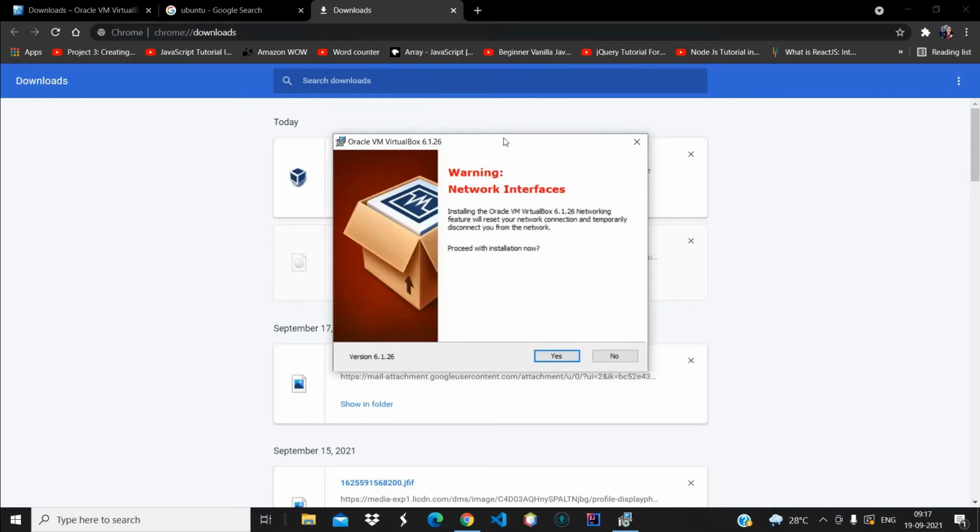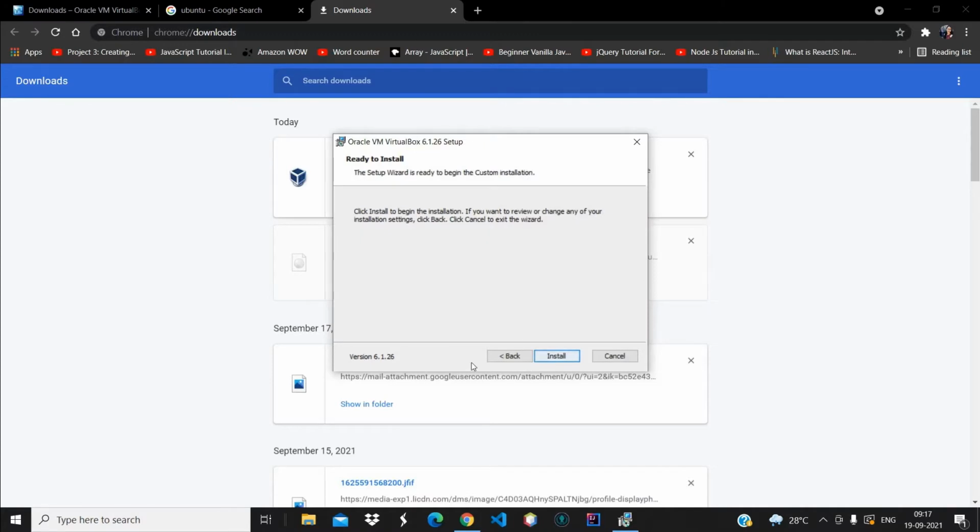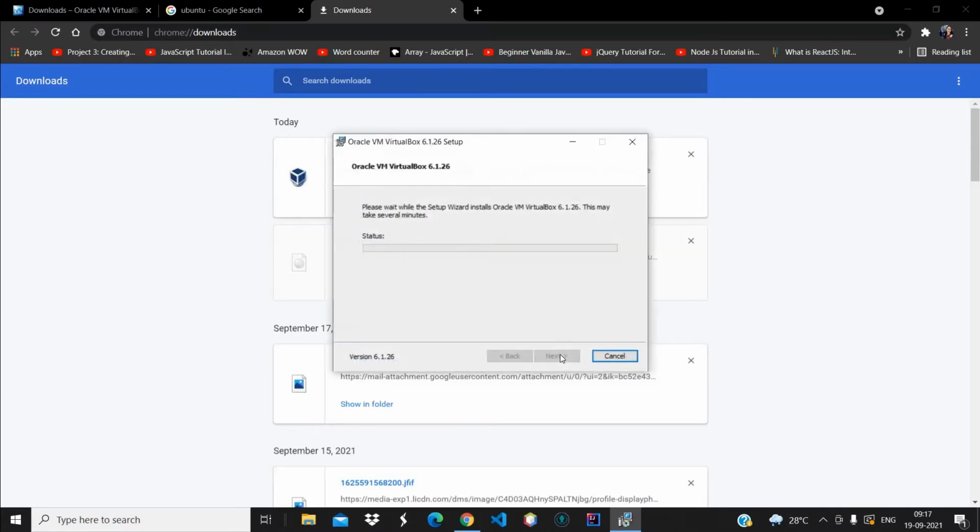Here there is a small warning. You can overlook it and go on with yes. And now finally click on install. It says that it'll take several minutes.